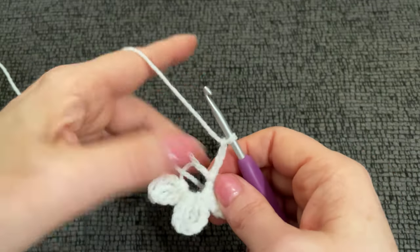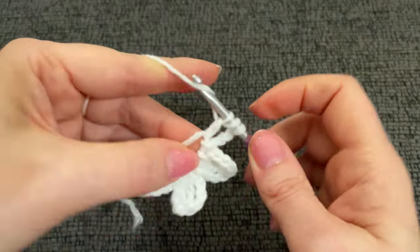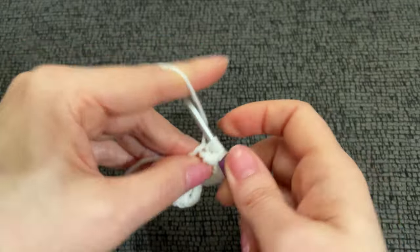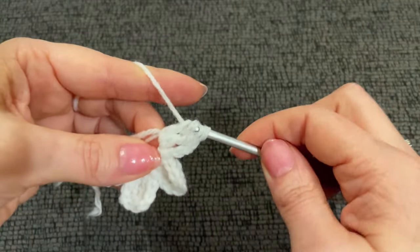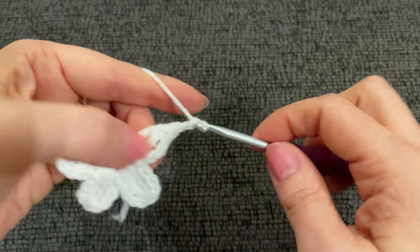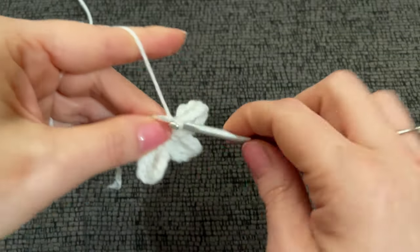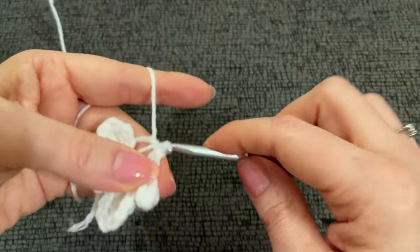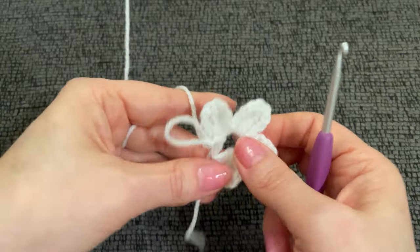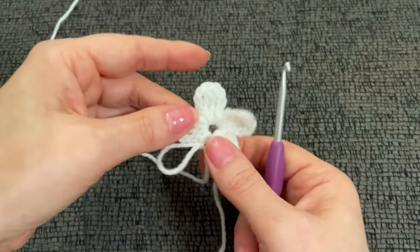Here we go. Yarn over twice, pull through two, and stop. Yarn over twice, pull through two, and stop. Pull through all three loops, then chain four, and then work a slip stitch. Again, just do this until you have a total of six petals, and that's it. That's the whole flower. Then you can tighten up your ring and move on to the next one.